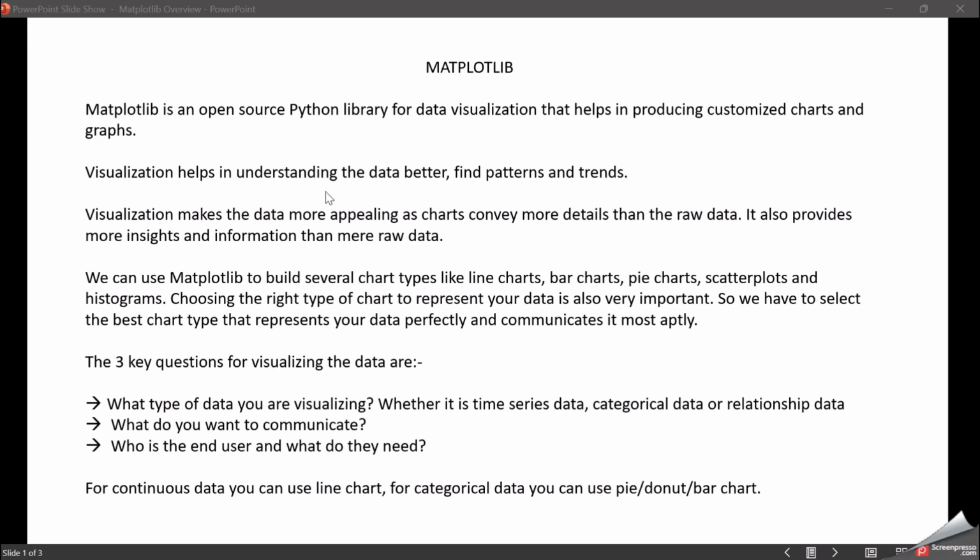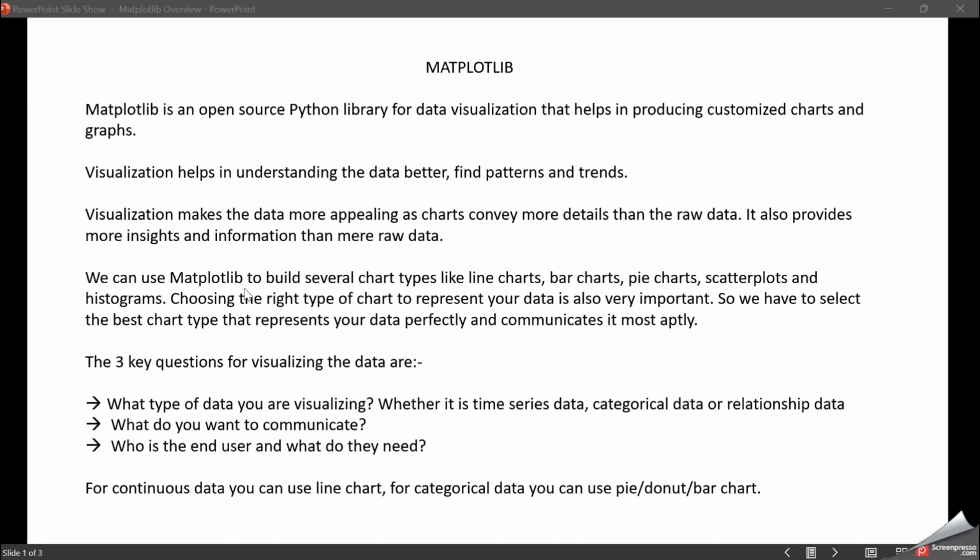Visualization helps in understanding the data better, finding patterns and trends. Visualization makes the data more appealing, as graphs, charts, or figures convey more detail than the raw data. It also provides more insights and information than mere raw data.